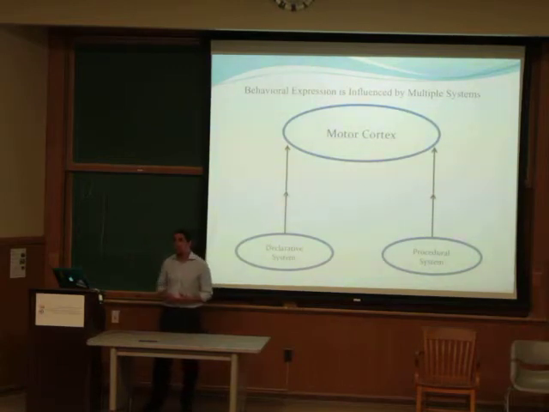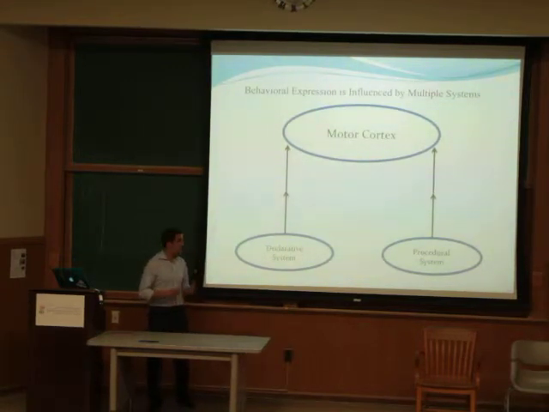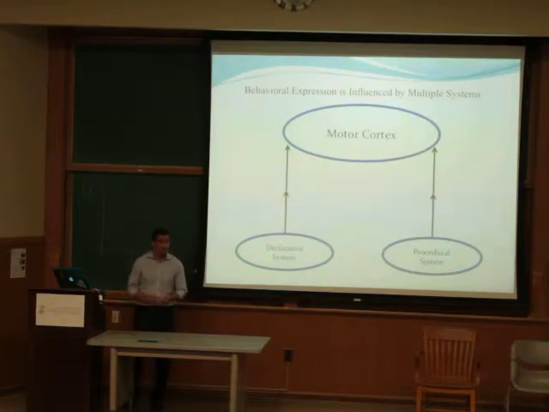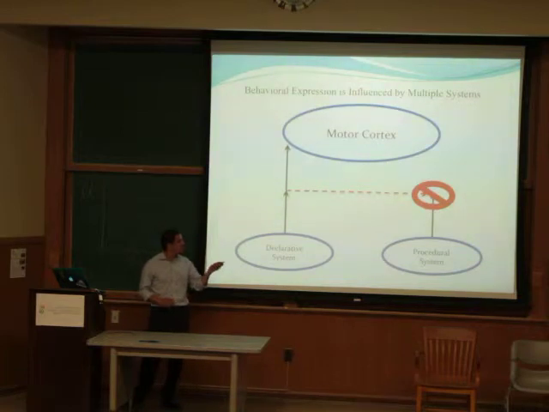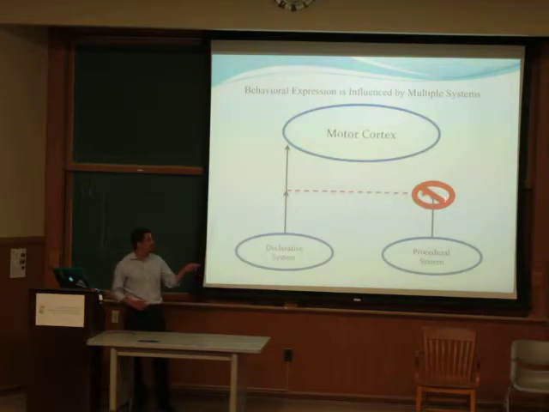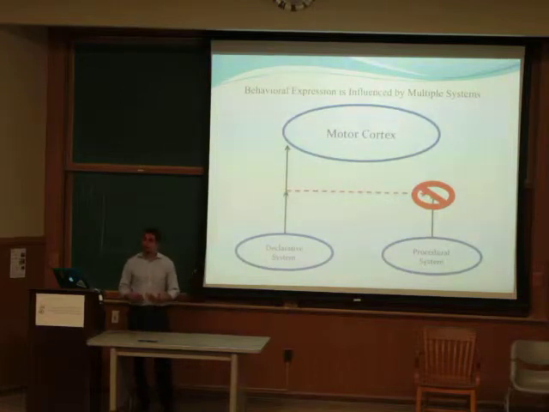It turns out that in humans, system switching is very difficult, and only around 22% of people can actively system switch, and even then only under very tightly constrained conditions. Now, why is that? Well, it turns out that when the declarative system and the procedural system are active, the declarative system actively interferes with the procedural system's ability to speak to the motor cortex. And my research over the summer was attempting to lessen or get rid of this interference.